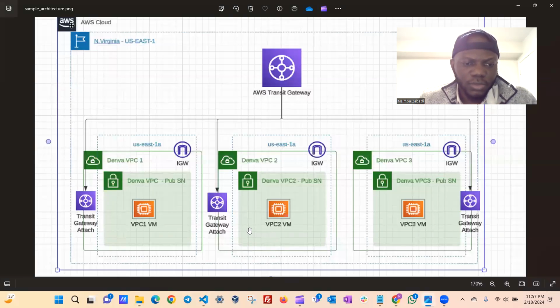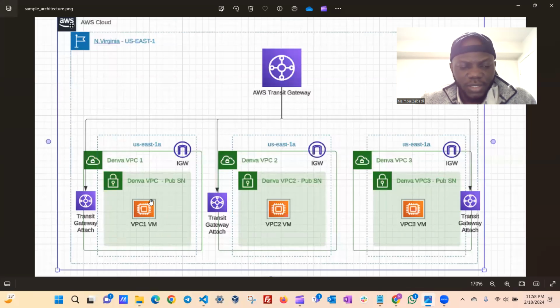Okay, so what have we done so far? We have created our two VPCs, VPC1 and VPC2, within AZ US East 1A in both cases. And everything is within the same region, US East 1, North Virginia. So we have two EC2 instances: one within VPC1 and one more within VPC2. Now I'm going to try a demo.